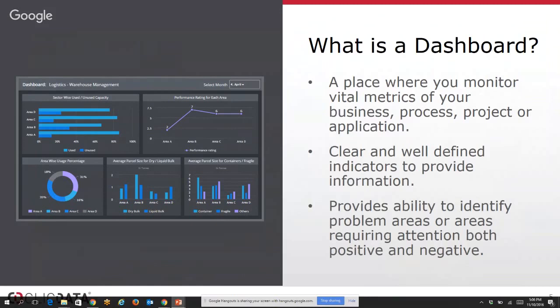And that's the reason a dashboard is important for your business, because every day you cannot work with data. You cannot go back to your data and keep looking at your numbers. You need one single place which you can access at any point of time. You look at the dashboard and you can easily take decisions for your business and understand if your business is doing well or not.